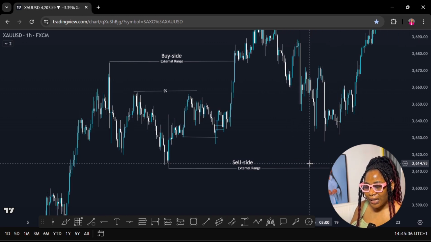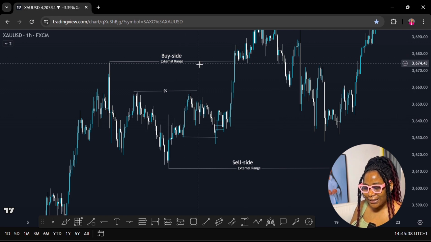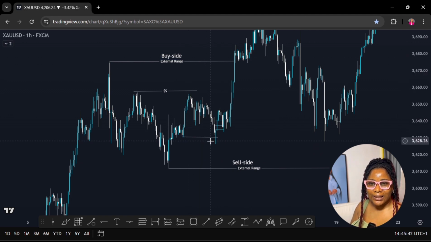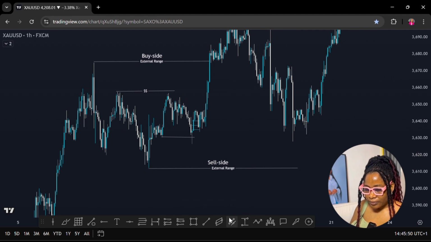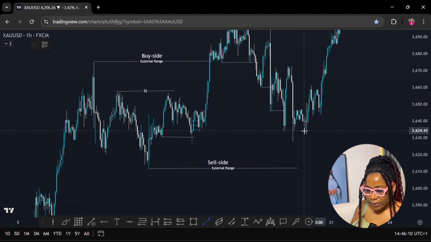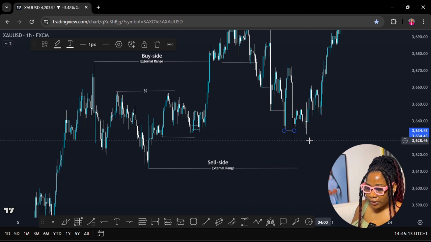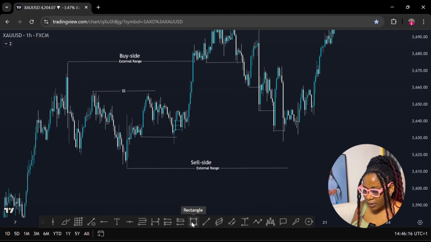But why we have these different buy side, sell side is that here also you can call it sell side liquidity. These two double top liquidity, you can call it buy side liquidity. Here it's not necessarily like here now, because you can't call this internal range, and you can't keep calling this inducement. So this low right here taking out is your sell side liquidity. This low right here taking out, this is a mini downtrend, is your sell side liquidity. This here also is your sell side liquidity, and then this here also is your sell side liquidity.